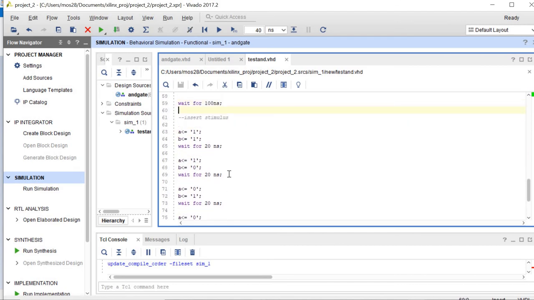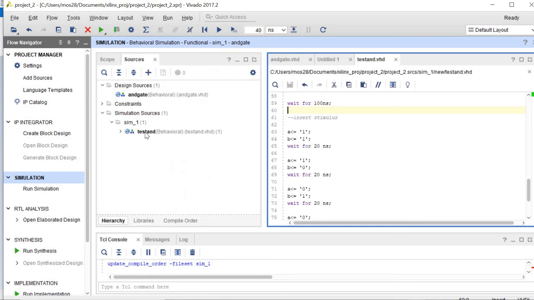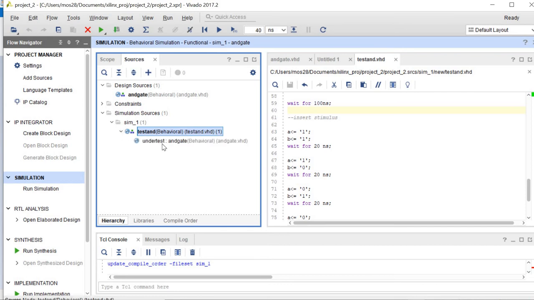Okay, so we are done. We've saved this one. Now you can see, once you save this, in the simulation you have test and under test, and you have this instantiation of the AND gate. The instance name is under test and the component name is AND gate. So this is a wrapper under which you have this component and you're testing this component.